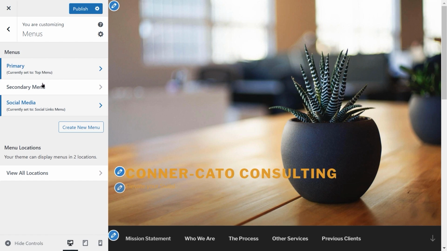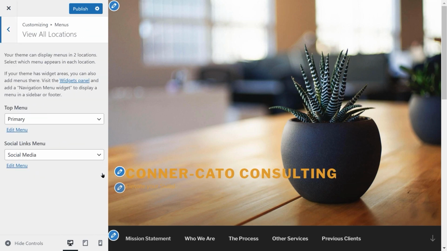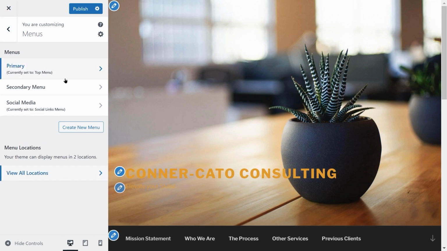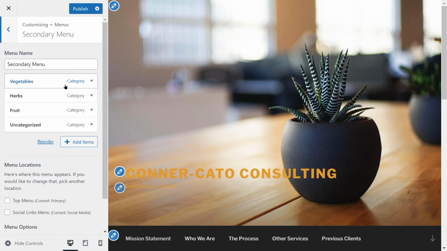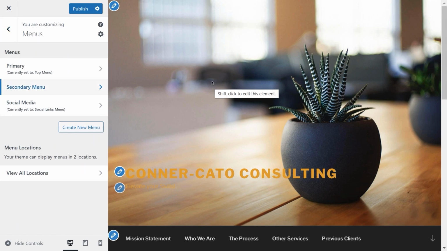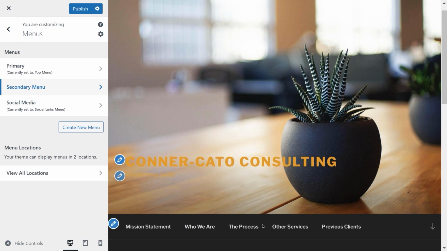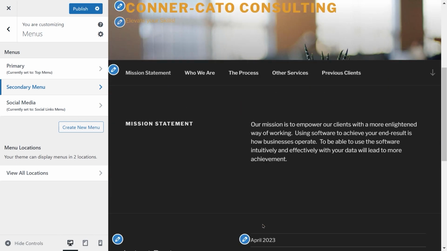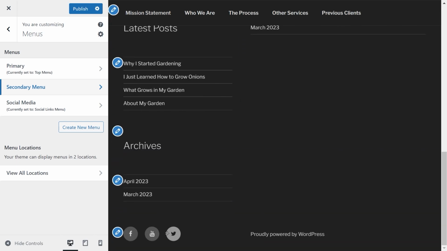So I have the top menu and the social media menu set up, and I'm not using that secondary menu, which has all my categories on it. So that's not going to be there. We have our top menu set, and if I scroll all the way to the bottom, I'll see my social menu.